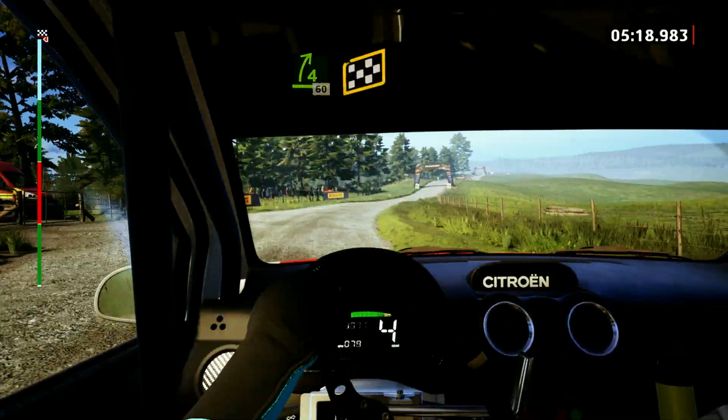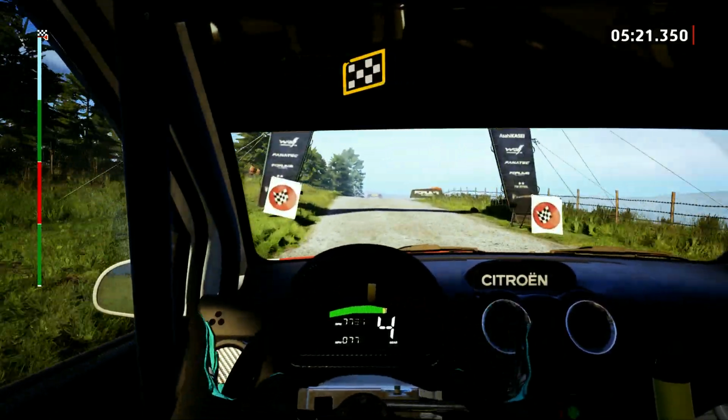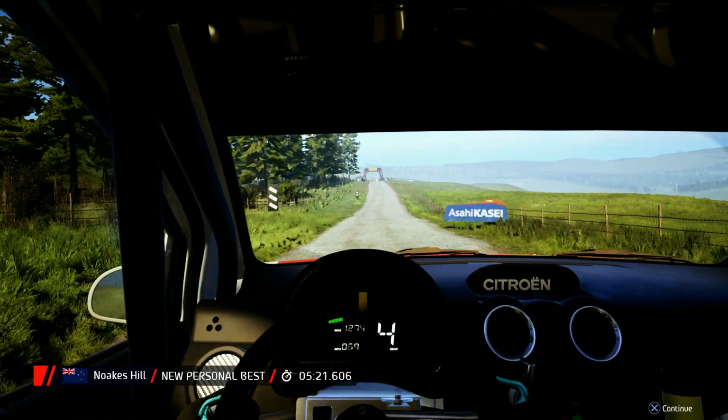Finish, into jump, 100 to stop. Okay, that's a 5 minute, 21.6.